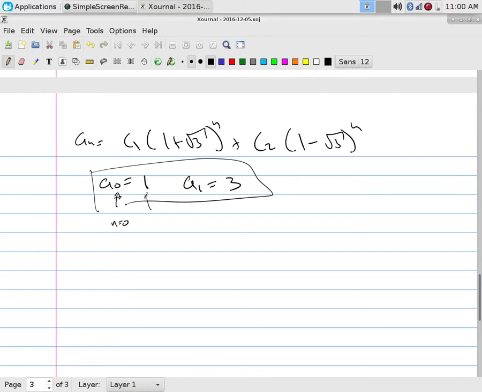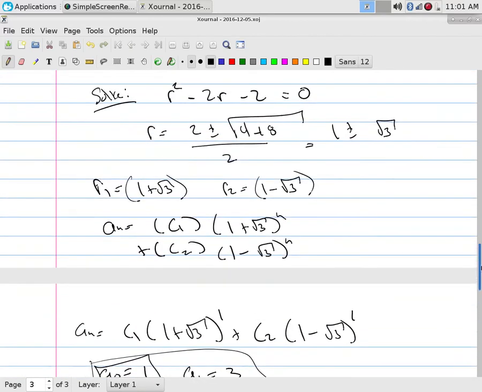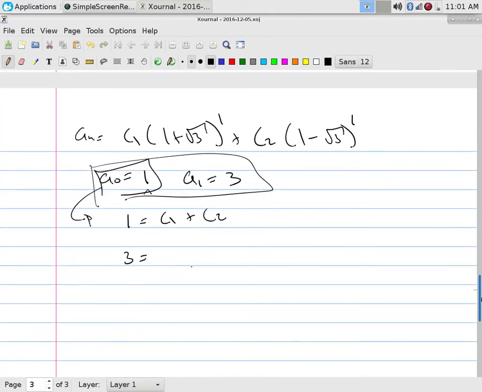What does A sub zero equal one mean? When n is zero, I plug in a one in the A position, right? So if I plug a zero in, what is anything to the zero power? One. One, right? So those both are n's. So this guy says that one is equal to C1 plus C2. What does A1 tell me? Three is equal to what? If I plug a one in here and a one in here, what's going to happen to my radicals? One plus radical three because that's 12.